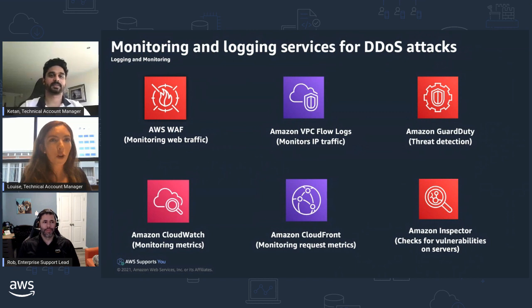I know that CloudFront metrics are definitely free of charge. You just pay for the storage. And I believe, Ketan, you can tell me if I'm wrong, it's the same for VPC flow logs, and you just pay for the storage again. Then there is a cost to CloudWatch, but I know that there is a free tier. I just looked this up, and it includes basic monitoring metrics at a 5-minute frequency, 10 detailed monitoring metrics at a 1-minute frequency, 1 million API requests, and 10 alarms. There's a few other things as well. I'll add the link in now.